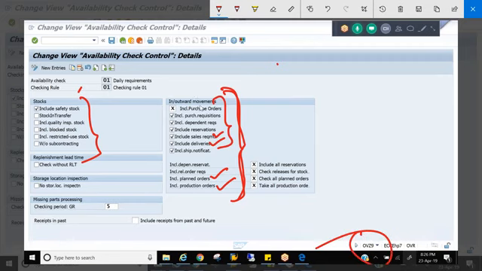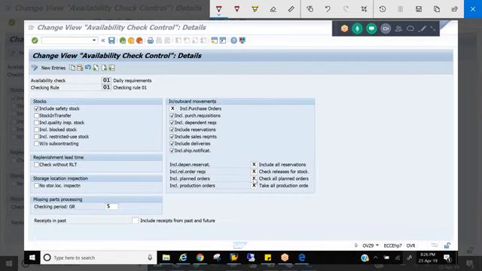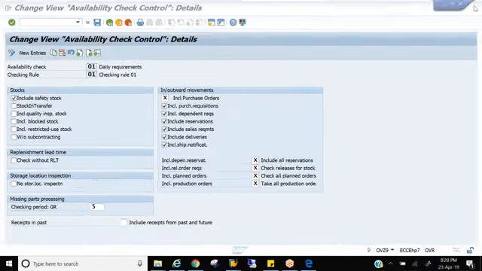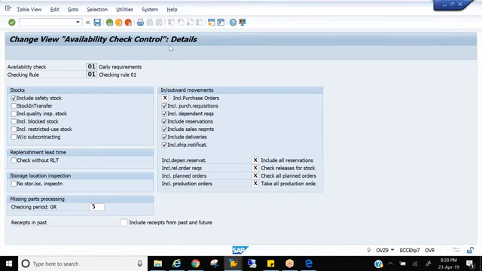These will obviously be included, but we should be very careful where we include planned orders and production orders, because there is no guarantee that a plan will be converted into production, right? You have taken a decision to manufacture something on the 15th of next month, but by that time demand has gone, or the government has put a ban on that product, it can be anything, right? So whenever you're confirming orders against the planned order, you should be cautious, because a plan cannot always be executed as production. Okay, so that's in the OVZ9.